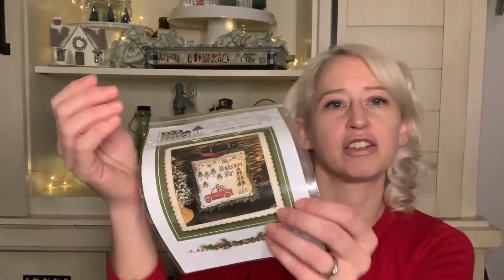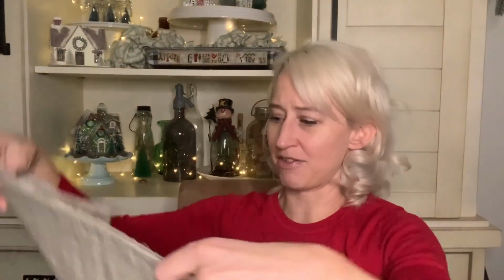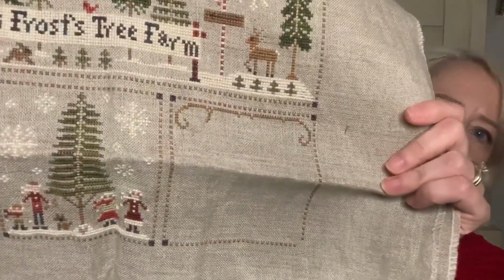I also worked on Jack Frost's tree farm. I'm currently on the block that's called Balsam Fir, which is, if you watch my previous videos, the type of tree that Kringle is. He is still up and he's doing fine. His needles aren't off, but the ornaments are off, so he's just a naked white tree again. So I got a little bit done on that one, not very much. I got the border and started the top little bit.